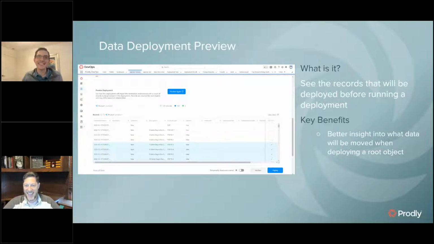Comfort, Scott. I mean, this isn't about comfort. Have you ever been in a situation where you deployed a bunch of stuff and you're like, oops, I didn't mean to do all that? It's comfort to know what I'm getting ready to do. Leaving records, or you're like, oh, where is this one thing I really care about? Well, that's gone, right? Now you have that peace of mind. So it saves you a lot of time, and frankly, it just looks great. So I'm really excited to show you this one. Yeah, no, this is really good.